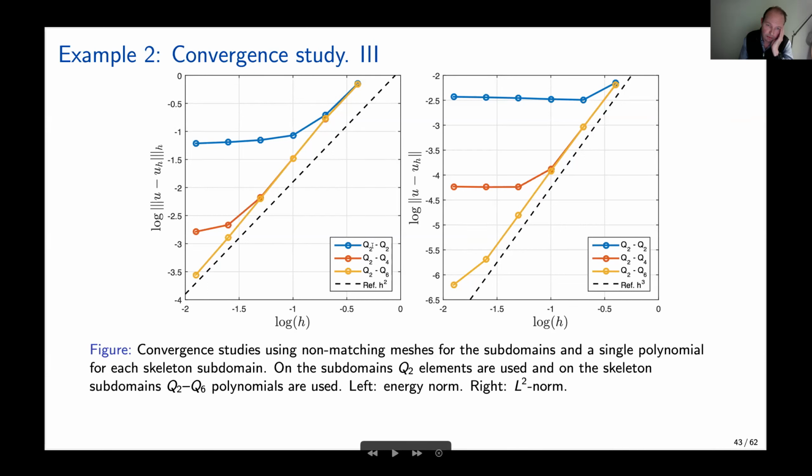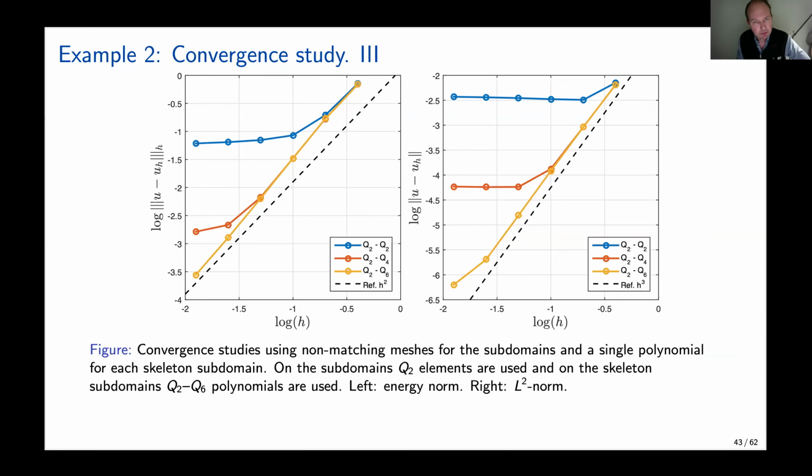First, the blue, we have Q2 in the bulk, and we have Q2 also on the interfaces. And then we see that as we refine, of course, the error in the interface will start dominating. If we then increase the order of these polynomials on the interfaces, then we get better results. So this is for Q4 on the interfaces. And finally, if we use Q6, we see that we can resolve this very well.